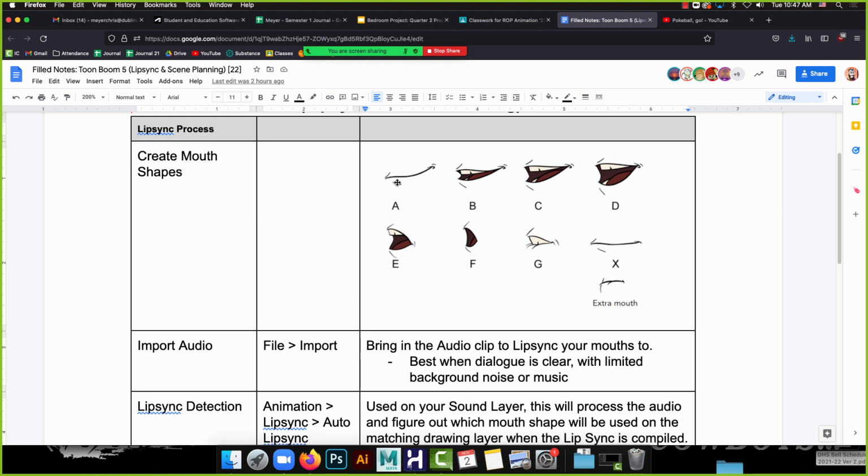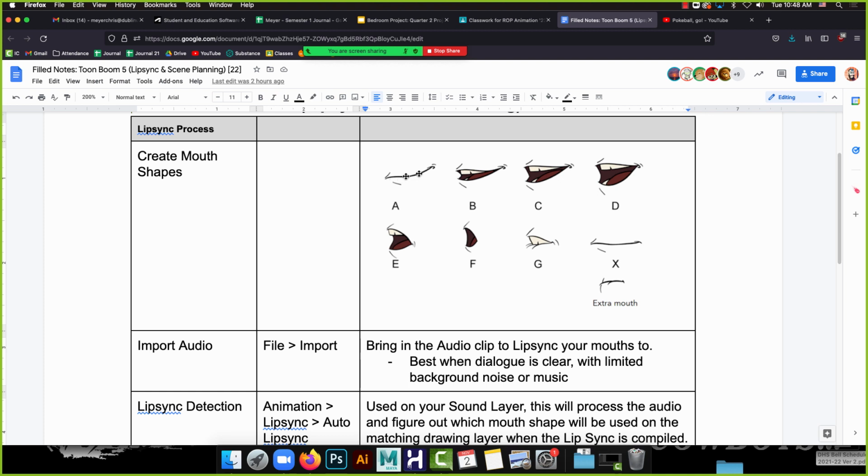So to do a lip sync, you're going to need to create the 8 generic mouth shapes that are used. And I want to point out, these mouth shapes do not correlate to the letters that are on them. I get that question a lot. These are labeled just A through G mouth shapes instead of numbering them for whatever reason. So, I want to say like the A shape is like an M, like that kind of stuff.